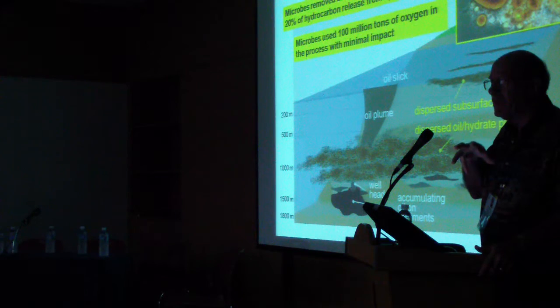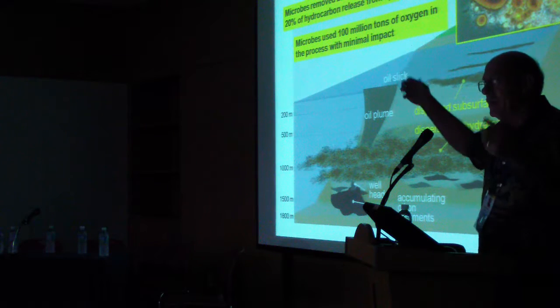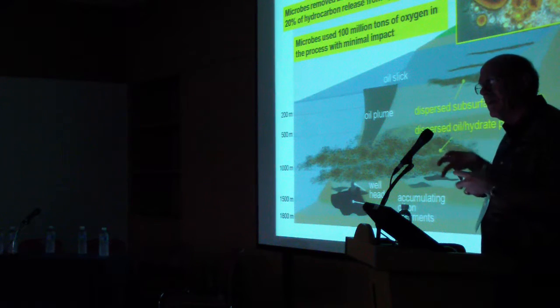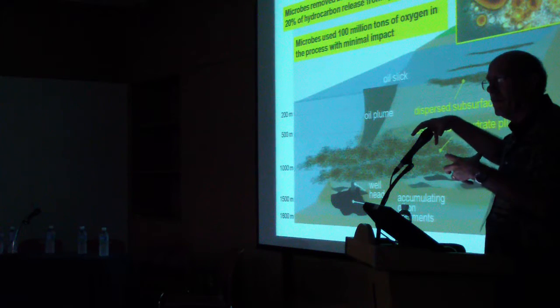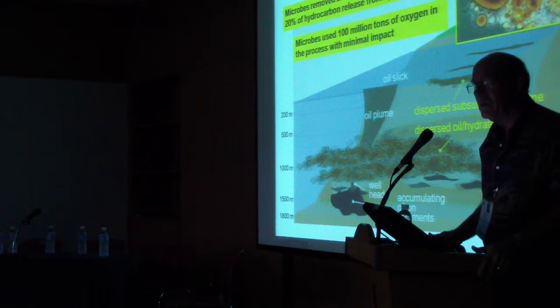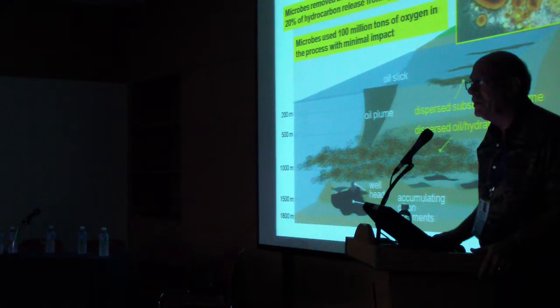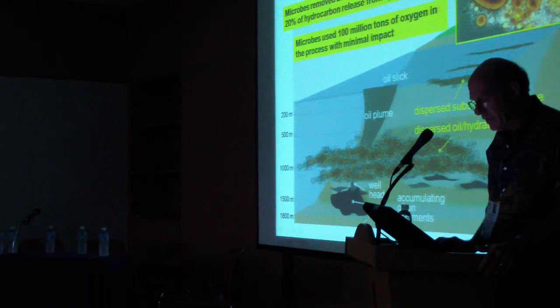fresh methane was coming out, and it in fact was already inoculated with microbes that were expanding in size and numbers. And so they got right back into the plume and started feeding on and breaking it down. So it was kind of a process of circling and moving the microbes around and helping with that breakdown process. So it was really an important or key part of the breakdown that was taking place.